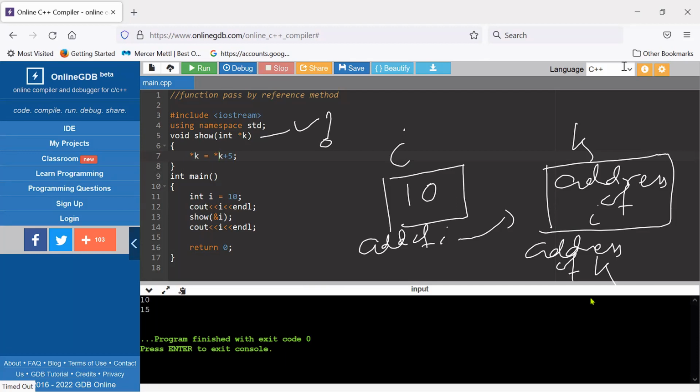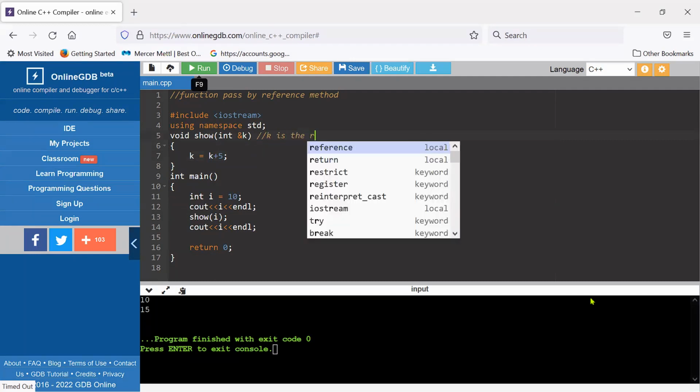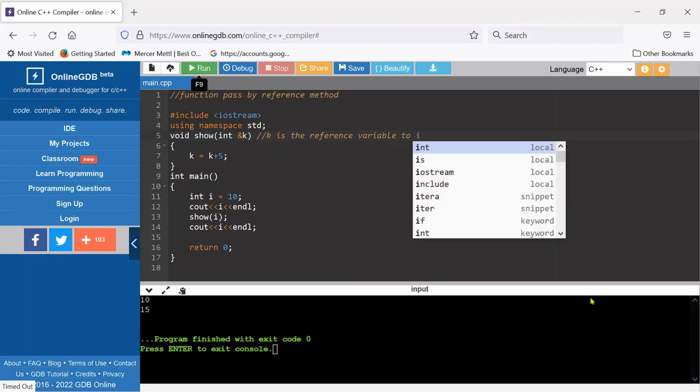Now I am calling here. Now k is the reference variable to i. k is the reference variable to i.